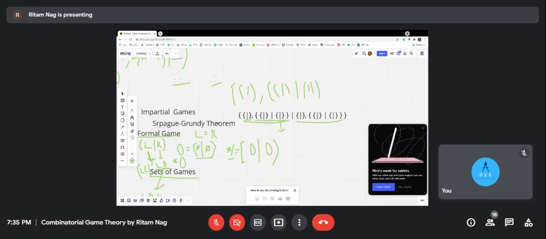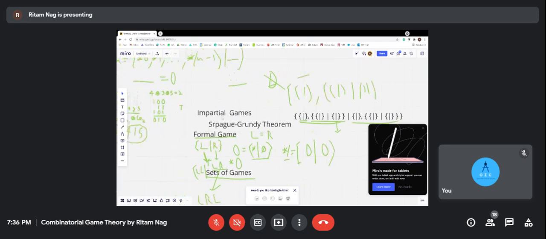So the game essentially ends when neither player has a move. Is it like this: player one chooses, let's say, the second of its elements, and then player two doesn't choose from its elements, but from the game that player one chose? Yeah, this becomes the new game. So once this is played, what is left is the game with one stone. The second player can't move in the game with two stones now. This game is done for, this game is finished. I hope everyone has understood what a formal game is.